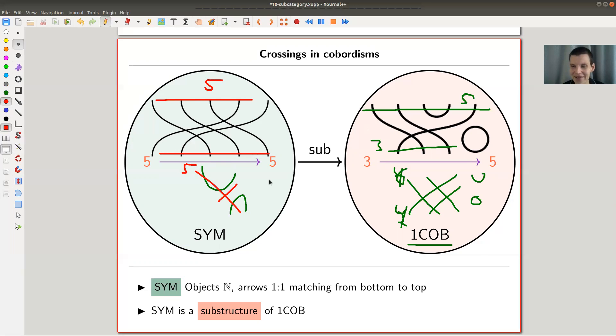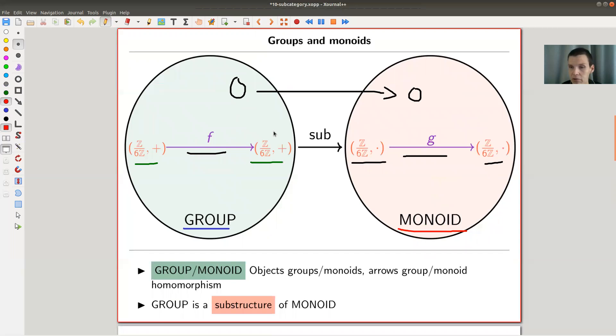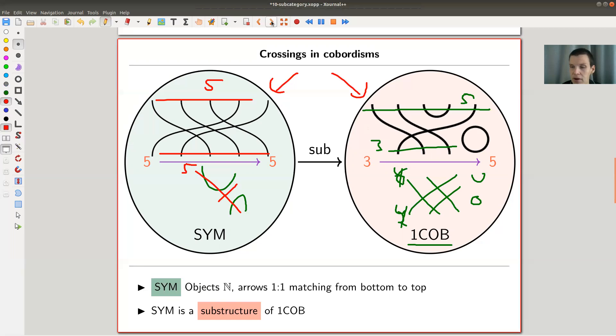So this is a subcategory. And actually, if you think about it a little bit, this is a nice, very nice category. It contains all symmetric groups at once. I won't comment on that any further. It's a category that contains all symmetric groups. And it's obviously a substructure, because I can just send five to five, or whatever, n to n, on level of object, and every morphism on the left-hand side makes sense as a morphism on the right-hand side. And every arrow on the left-hand side makes sense as an arrow on the right-hand side. So this is, again, a type of substructure. A little bit different from all the others, but in principle, just what you do is you set objects to objects and arrows to arrows, and everything should be nicely, there should be no squeezing. You don't want to identify straight arrows to be the same if they're not the same before. So here, it's clearly not the case, so it's clearly injective on arrows.